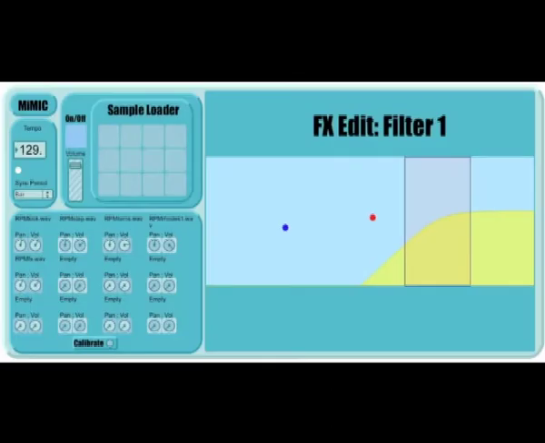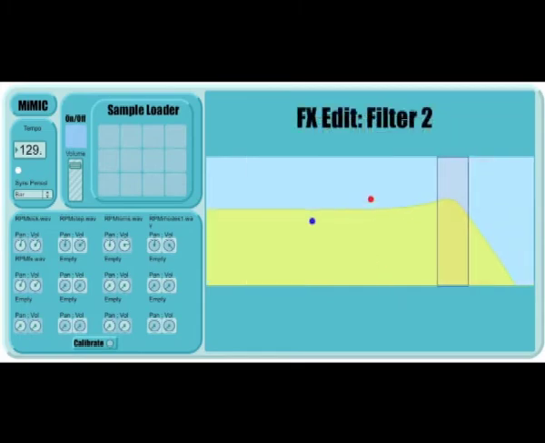Low pass and high pass filters are also included. Control is offered with the right hand, where vertical position controls the gain and horizontal position controls the cutoff frequency. Visual feedback of the filter pattern is given by a graph.